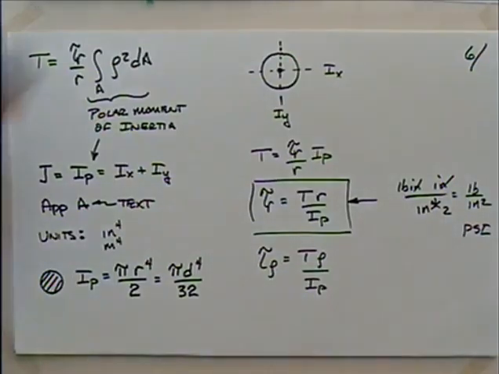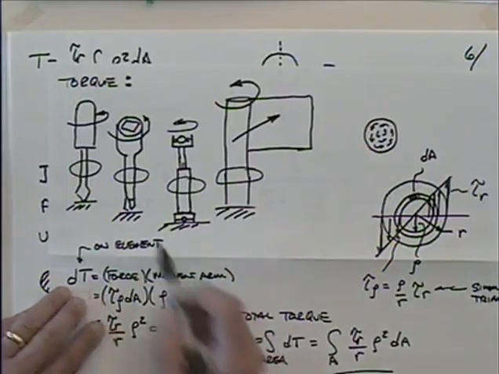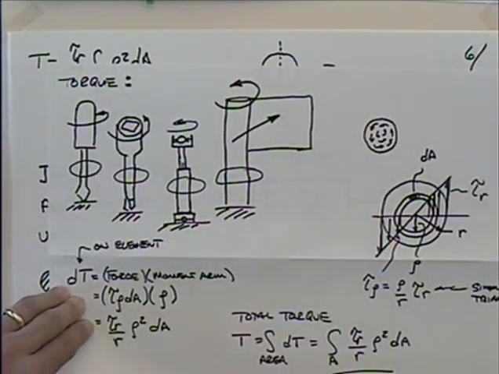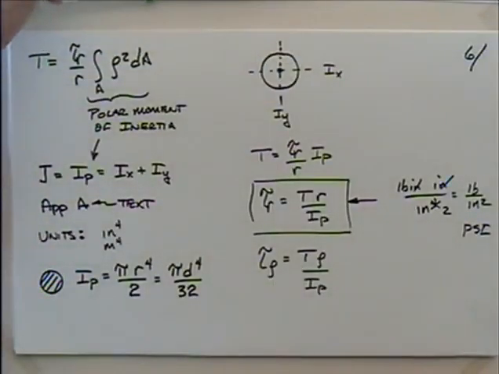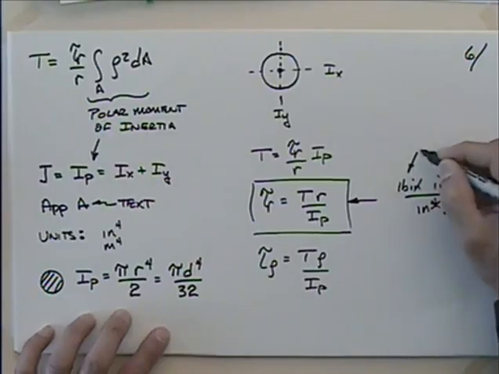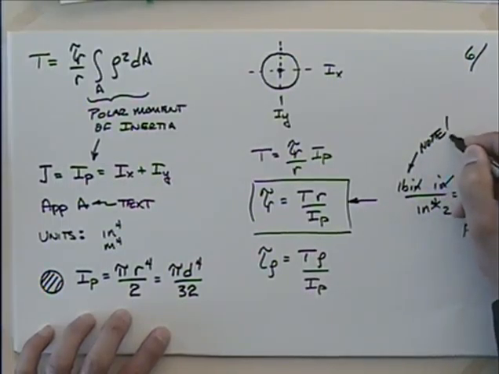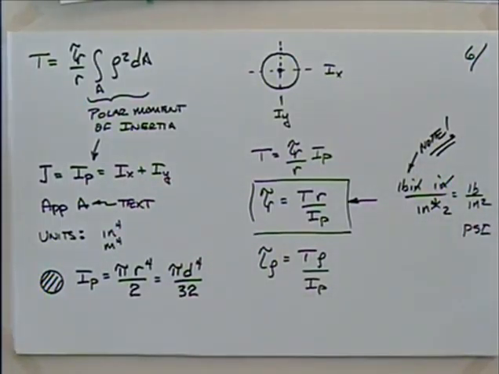So if you have one of these examples, a shaft that you're transmitting a torque with, and you want to know what the shear stress is due to that, you take the torque, you multiply it by r, and you divide by the polar moment of inertia. And I don't want to gloss over the units too much. This is probably worth a note here, because a lot of times we'll have the torque in pound feet, and you'll have to do a conversion. So the units work out very nicely if it's in pound inches, though. Questions with that?